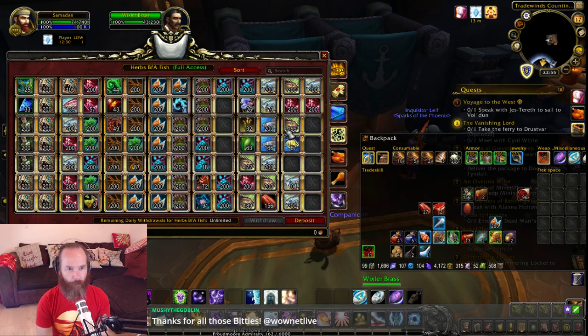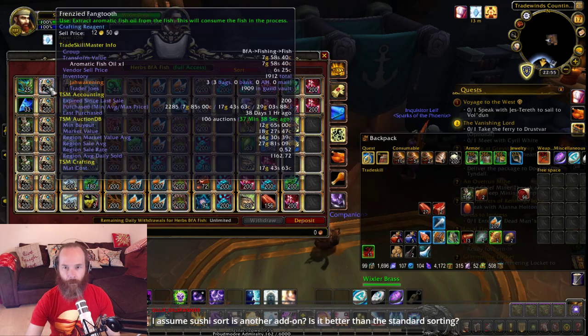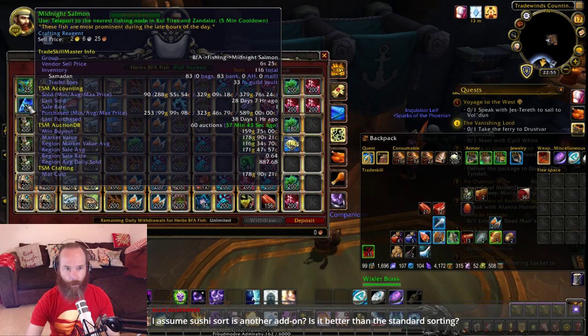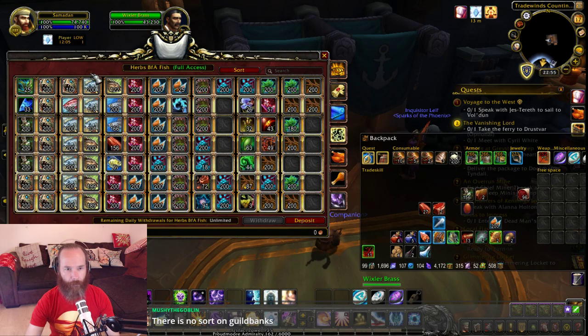Wow, we do have a lot of fish here actually, looking at this. Although the price of my fish, the way I've acquired them, is quite expensive. Some of these are way overpriced, like that's 17 gold, that's not too bad actually. Midnight Salmon, I actually have an average purchase price of 323 gold, and the price has now dropped to 159, so I'll need to resort that average out.